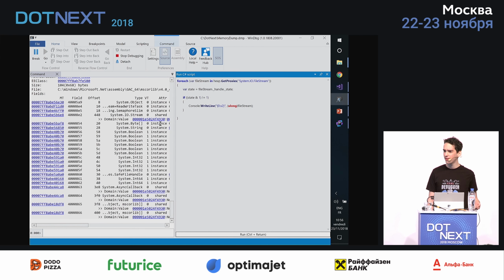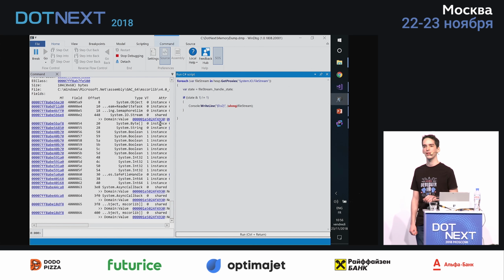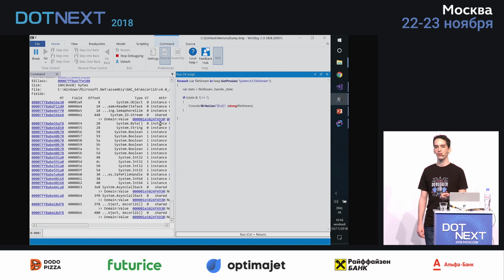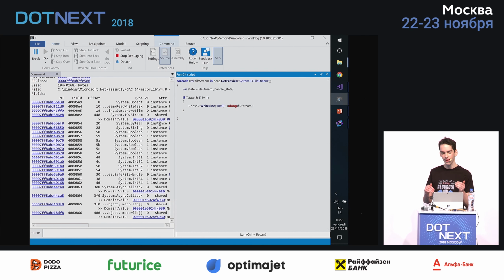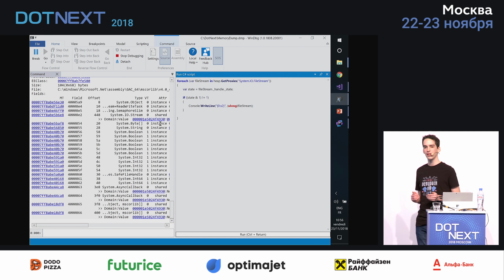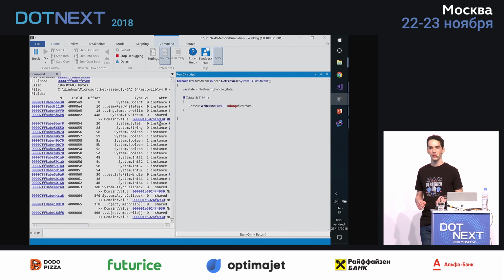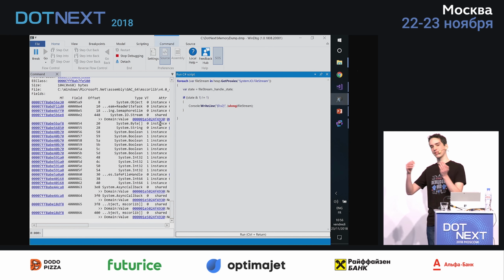Another thing I did, which is slightly like that, is a prototype. We use Slack at the company for talking internally, and this prototype reserves a Slack channel, and whatever command you type on the Slack channel is sent to the debugger, and the output is sent back to the Slack channel. So that's another way to do the same thing.